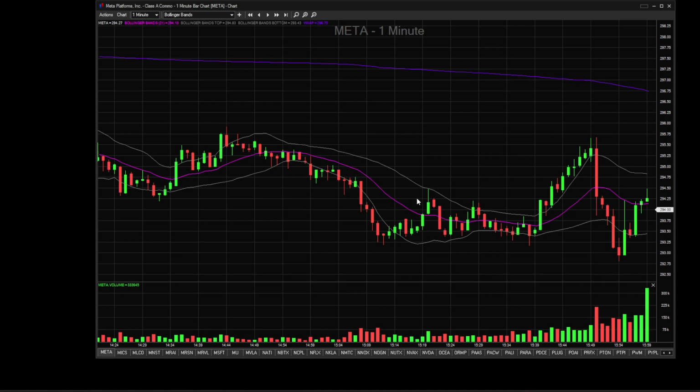Now, a standard deviation just means how far up and how far down the stock typically moves away from this line in a 21 bar period. So in other words, if you look back from this bar, back 21 bars, or this bar, back 21 bars, the width of the Bollinger Band at that time would represent the degree to which the stock has been moving up and down around this line over the last 21 periods, including the current bar.